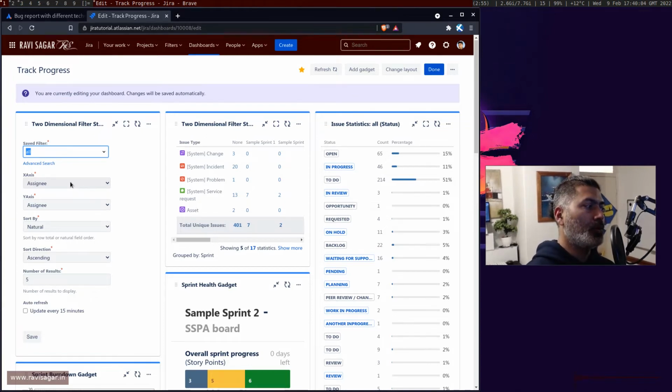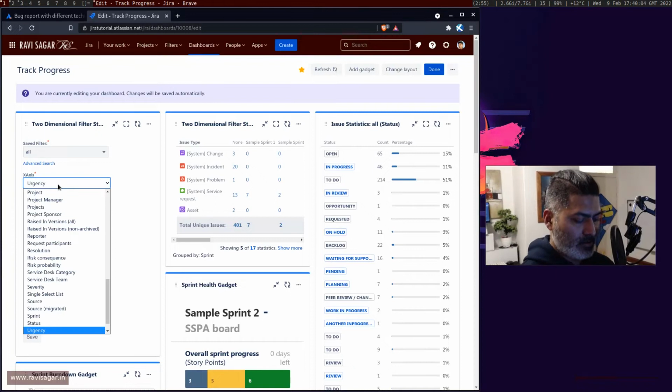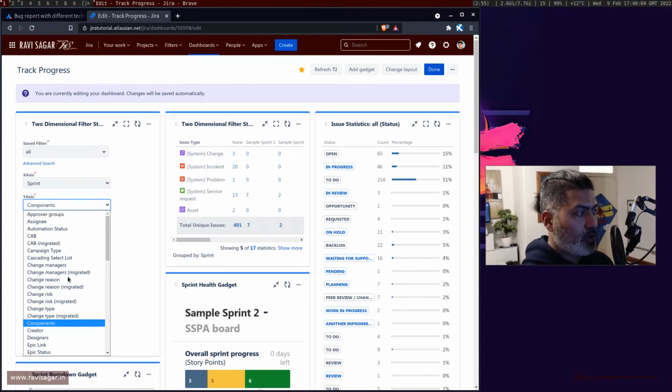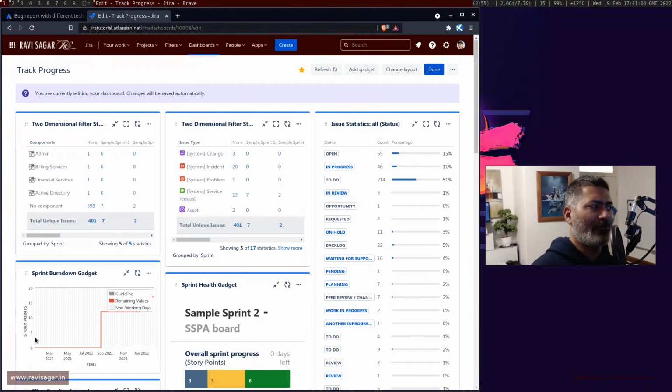Now, you have the option here to use various fields in the X or Y axis. Now, we are talking about a sprint-based report. So you can select here sprint, and the other thing was, I believe, technology or maybe bugs. Because we are only talking about bugs, I believe the input could be a filter where you're just using JQL to filter on bugs. So that is one option. But if you have components in your Jira project where you're using components for technology, or any kind of field, you can actually create a two-dimensional filter.